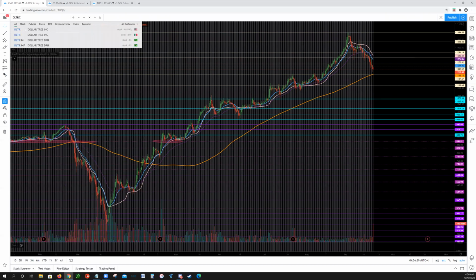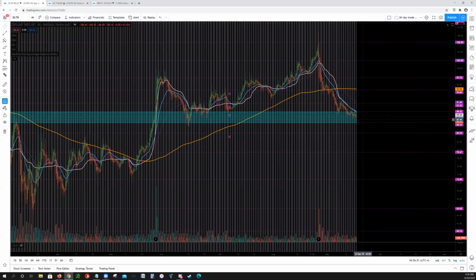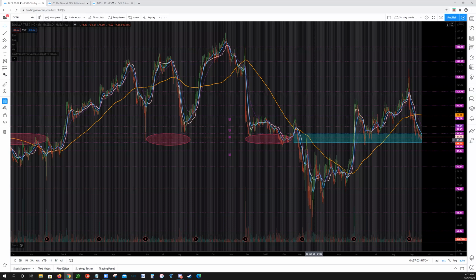Dollar Tree, down in this zone that we mentioned last week, this 86.74 by 89.42. If we zoom out, what happened the last times we were here, the interactions below, we saw some rejection. When you're above, you see a little bit of buying. So let's see if we see a little bit of buying out of this area. If not, and we get below these 86.70s, then look for selling and watch the 84.15s to the 79.47s. So we'll see what happens here.